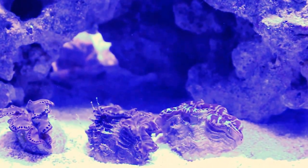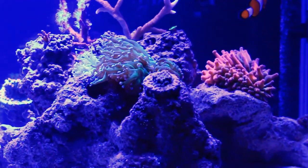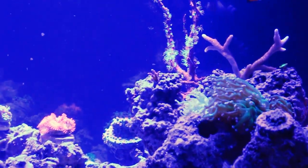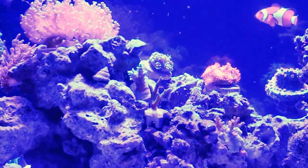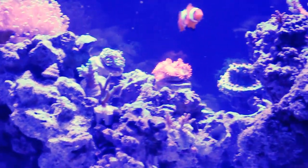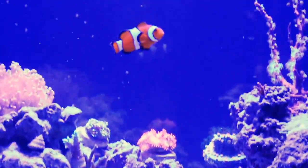Yeah, you can see that stuff just floating in the water column. Look at that. Tried my best to even out the sand up front, and I really can't get too much. I don't want to spread all that out and stir up more right now, so I'm just letting it settle, and I'll do it again another day. Yep, so mostly everything was in the same spot except for a few of them. The ones that were on the sand bed, some of them moved up top, and the rest of them are up back.